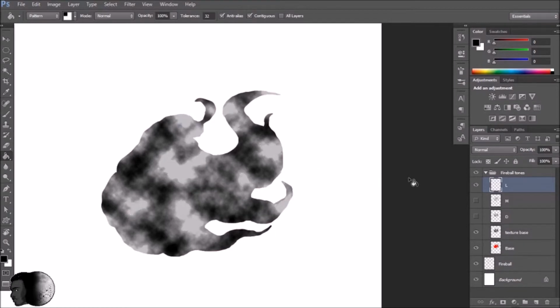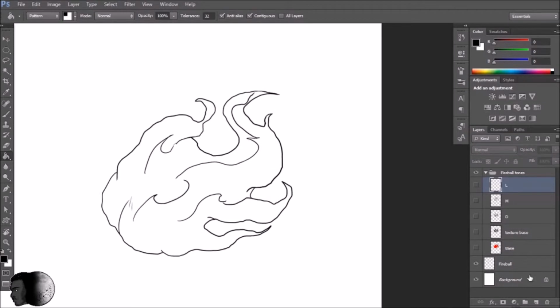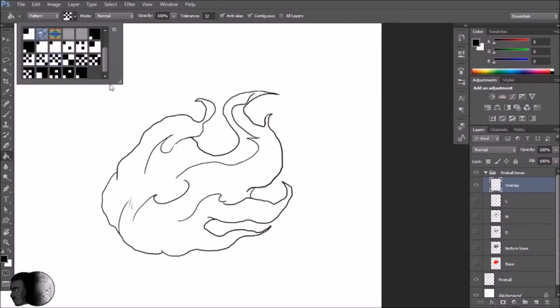Now that you have your LDM, the lights, the mediums, and the darks, you're going to create a new layer. This one is just going to be an overlayer. Pick a tone that's slightly darker than your midtone, and put it there.